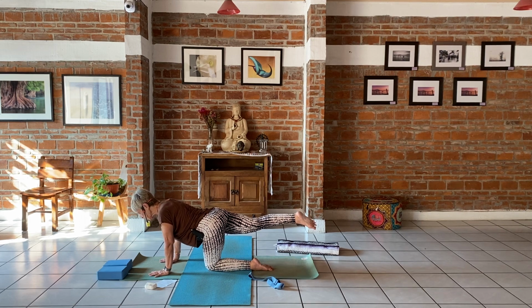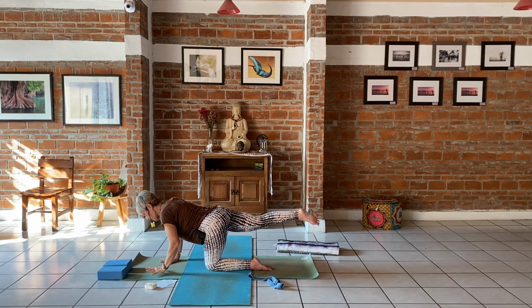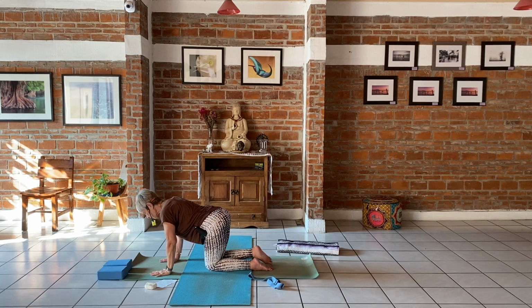Engaging the core, pressing into your right hand, you're going to stretch the left arm out, opposite arm and leg. And breathe, using that core, stretching the spine. And bring that hand down, bring the leg down.